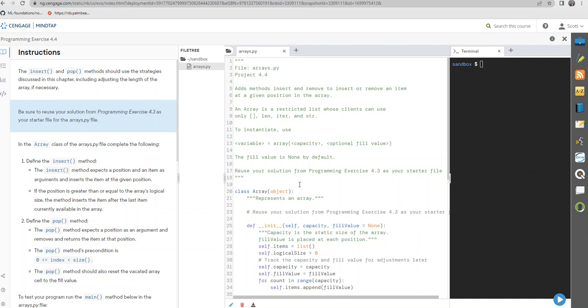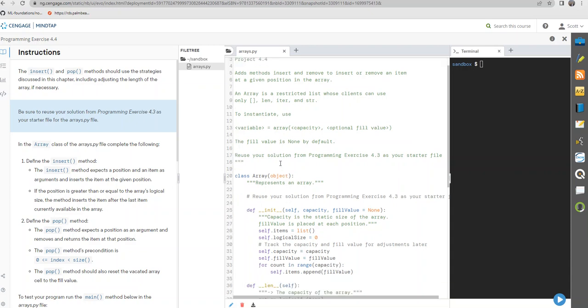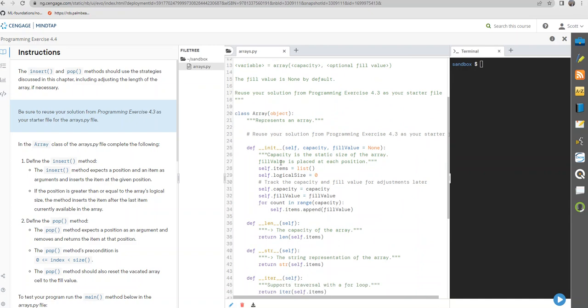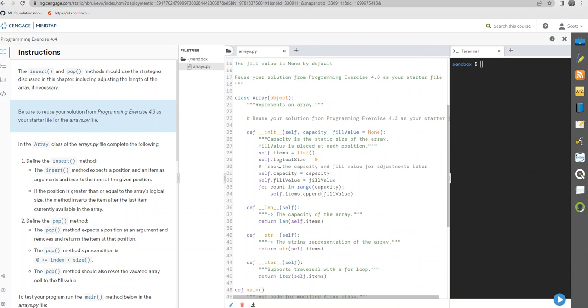So to get ready for these, when we're done with this, let's just copy this code and save it over to a notepad so that when we get to the next one, we've got our code ready to paste in here. I did that, and I probably should have told you to do it at the end of 4.3. Pause the video, go grab your code from 4.3, dump it into a notepad or WordPad. Doesn't really matter, either one will work for you. And then come back. Okay, I'm assuming you're back, you got the code.